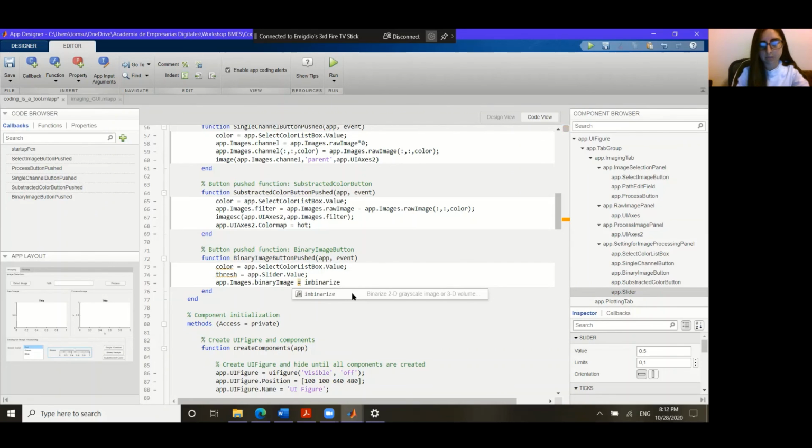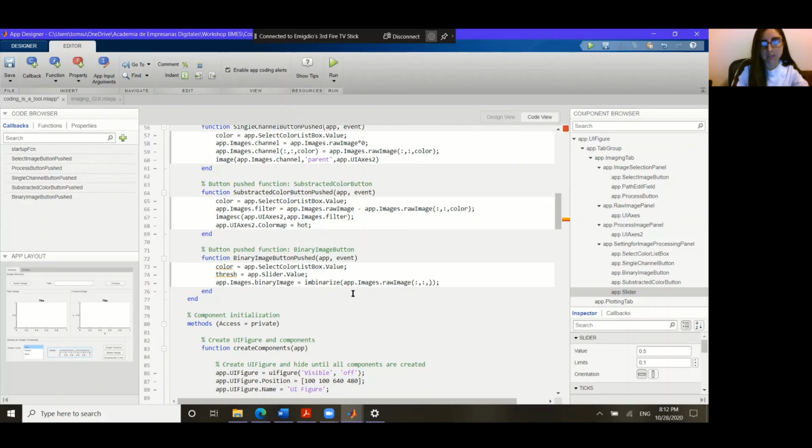In imbinarize, we introduce the image with the color. Here, app dot images dot raw image, and here we select the color that we want.